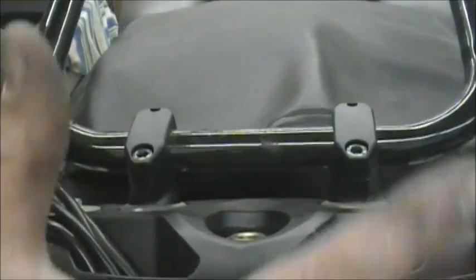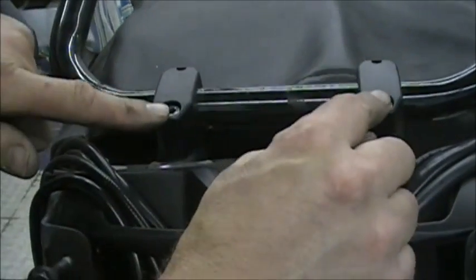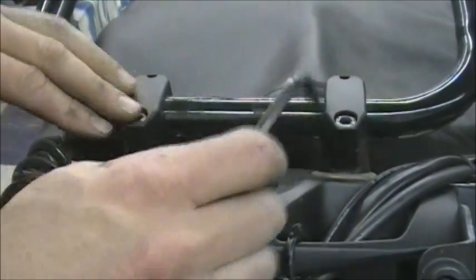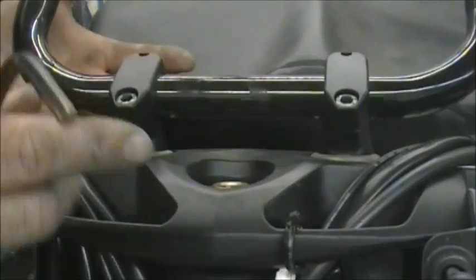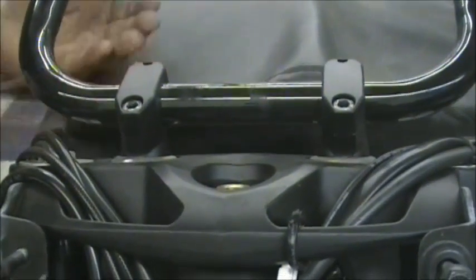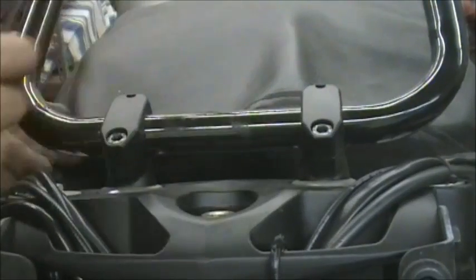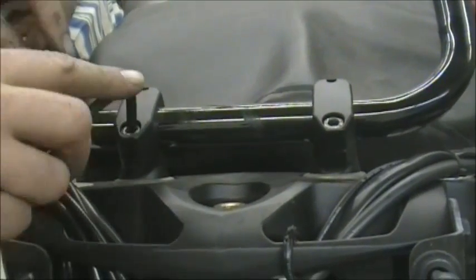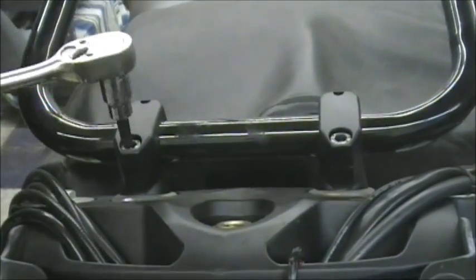Well, once you get your fairing bolted back on and you sit on the bike and you get everything where you want it, you can't get to these 2 bolts. Okay, they're under the fairing. You can't get to them. So what you do is you get these bolts pretty tight and you leave the back 2 loose, and then when the fairing's on the bike, you can go from underneath and tighten those up. So they're not completely tight, so you can still rotate the bars where you want them. Once you get them right where you want them and fine tune them, tighten these up and you're good to go. Now, these are really pretty tight. Obviously, you want them to be pretty tight for your handlebars.